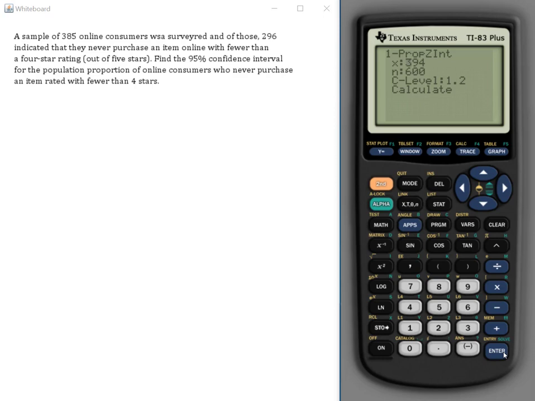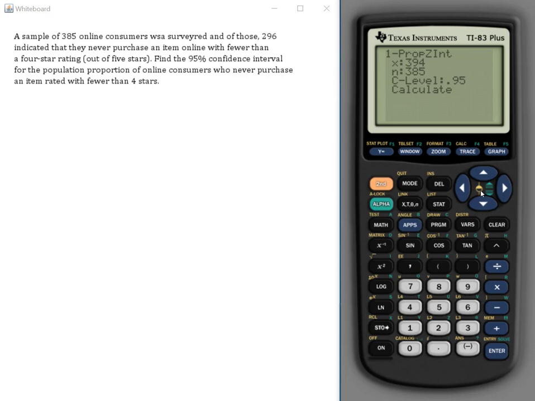Okay, so the level of confidence is generally just straight given to you very easily. In this case, it's 95%, but make sure you type it in as a decimal and use 0.95. X and n are also given to us pretty directly here. n is the number of items in our sample. So in all cases, that will be bigger than x. But certainly in this case, that's going to be 385.